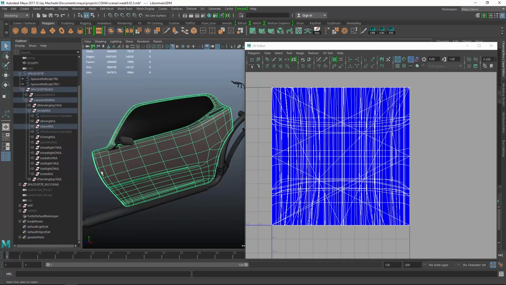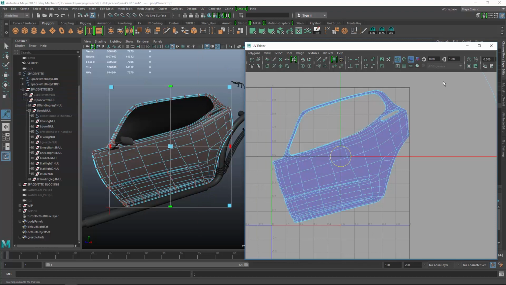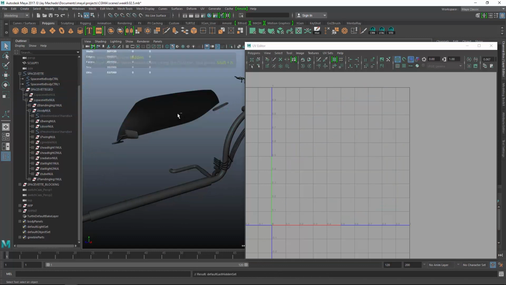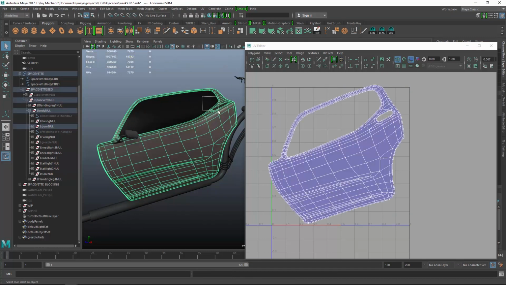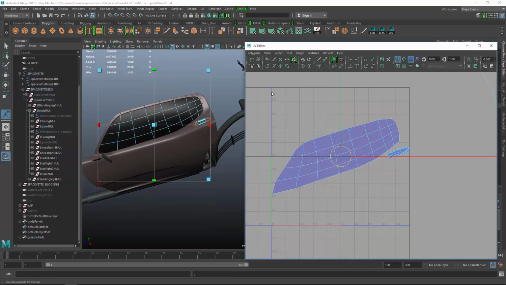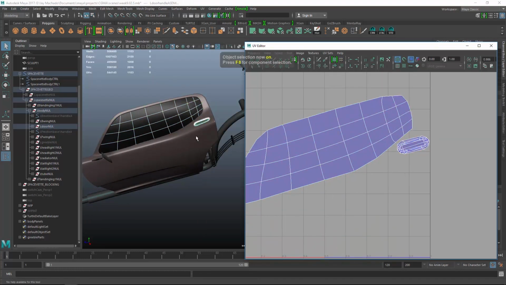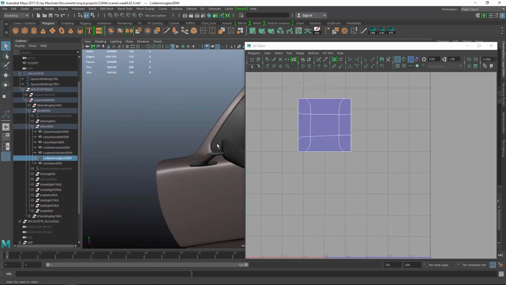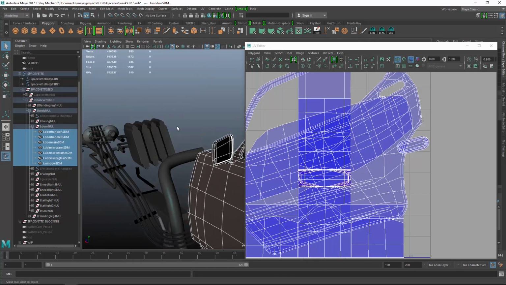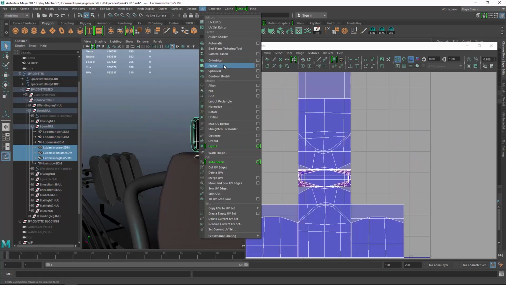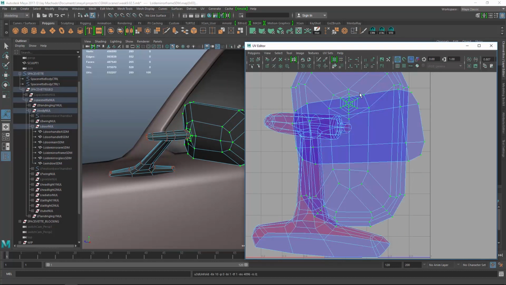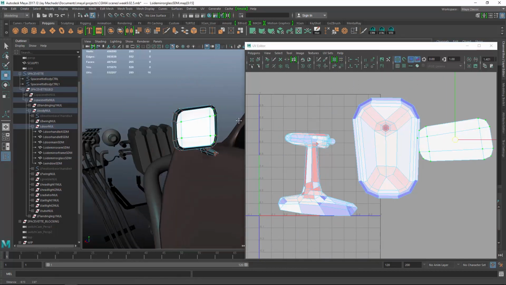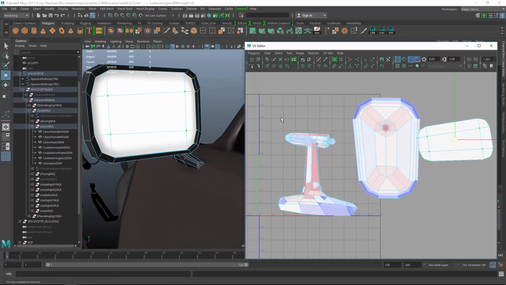So now let's move on to the door, and I'll just planar map the door since all these pieces are just single-sided geometry. I can just planar map them and unfold. So let me move on to this mirror. I can do the same with the front part of the mirror since the actual reflective surface of the mirror and the bezel that mirror sits in are single-sided meshes.